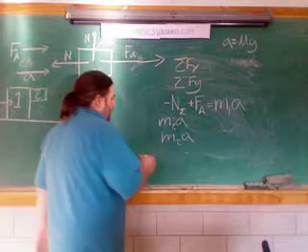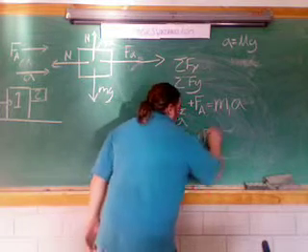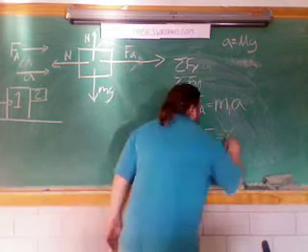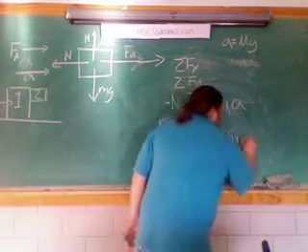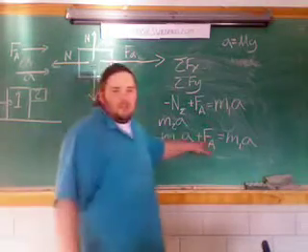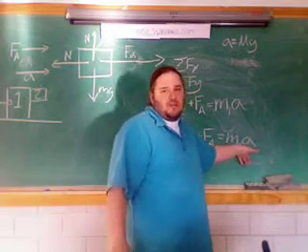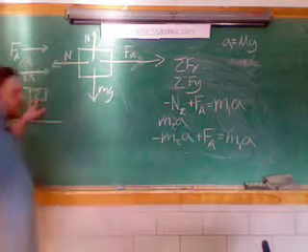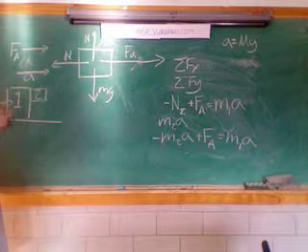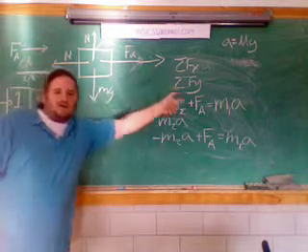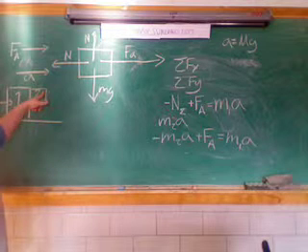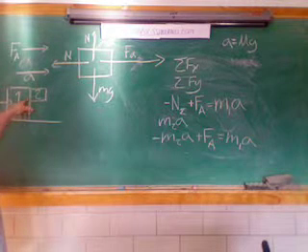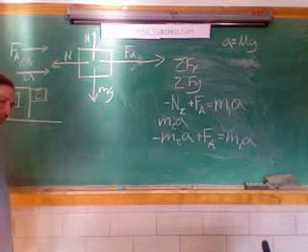Okay? Now, both of these accelerations are equal to each other. Block 2 is not accelerating faster than block 1. Otherwise, it's flying through there. Block 1 is not accelerating faster than block 2, because otherwise block 2 would be falling through block 1. Okay? So these two accelerations are equal to each other.